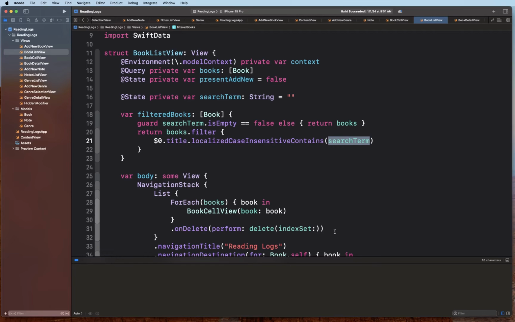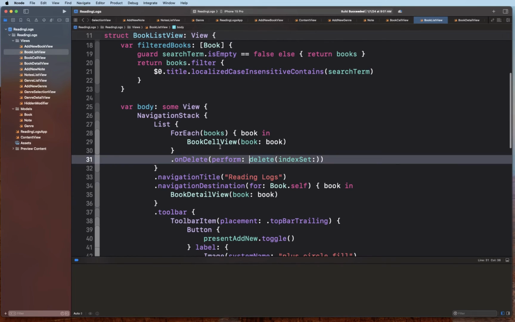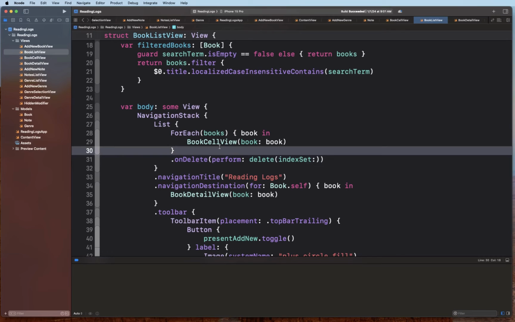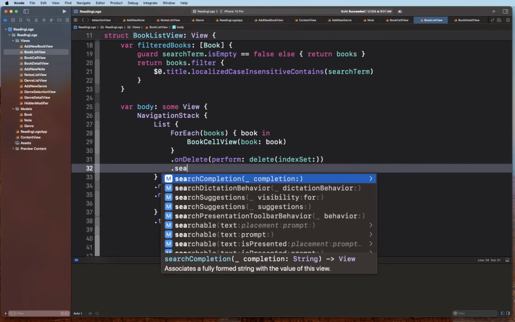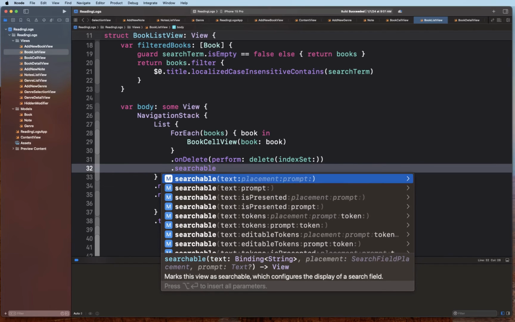Okay, so let's go ahead and head over inside our navigation stack, and right after the for each on delete, we're going to add our searchable. Okay, as you can see, searchable text placement and prompt is provided, so we're going to choose the version that actually gives us option for text and the prompt.